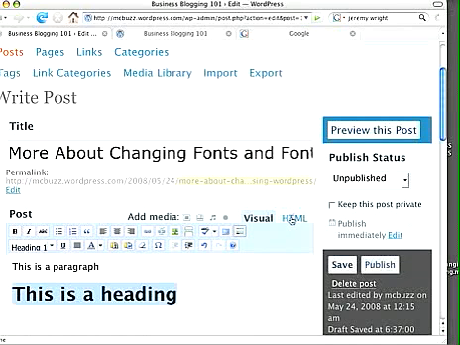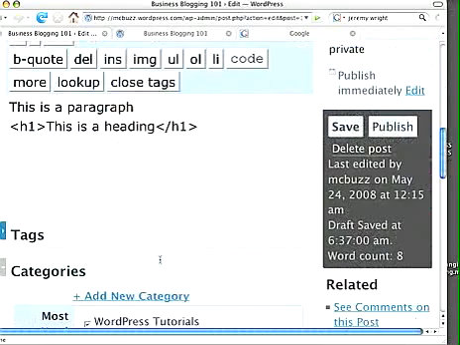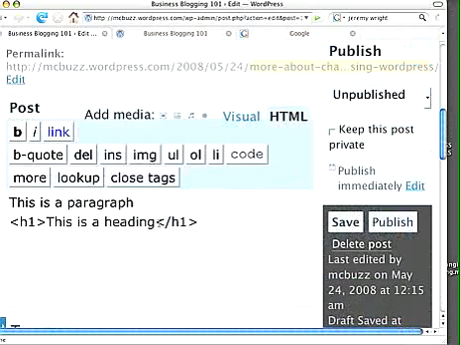In WordPress 2.5 now, what used to be the code editing window is called the HTML editing window. So this is a paragraph, and this is a heading, which now has the H1 tags on either side of it.